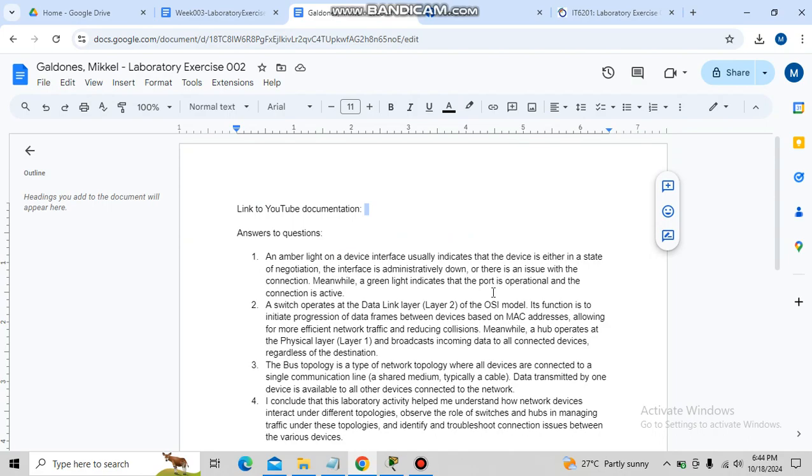So since there are many connections, there is a negotiation occurring, and of course the first lines that I put there, the ones in the ring configuration before I added the additional ones, will be followed first, since that was placed first, and it was illustrated by a green light. So speaking of green light, what does it mean? It means that it is good to go since the port is operational and the connection is active.